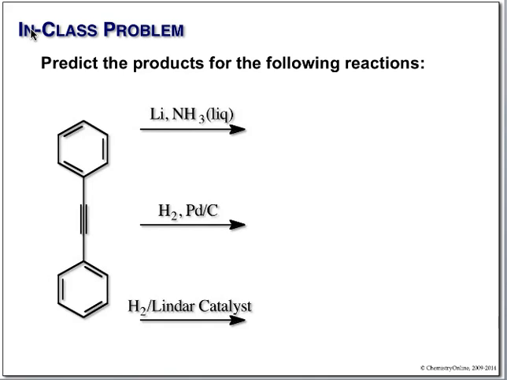All right, one compound and three reactions. We are doing dissolving metal reduction. We are doing reduction with platinum on charcoal, or we're doing reduction with Lindlar catalyst. I will pause for a moment while you draw 3 compounds for your answer. Is there a poison in there or no? Yes, Lindlar is a poisoned catalyst.